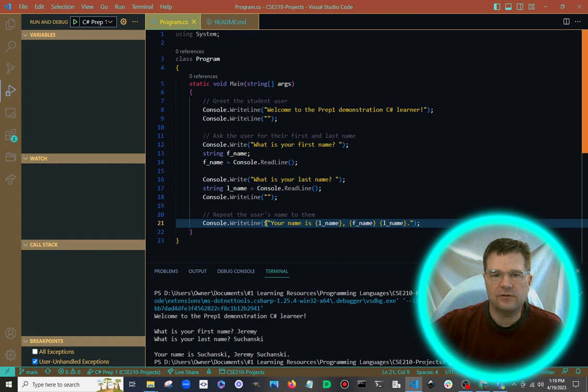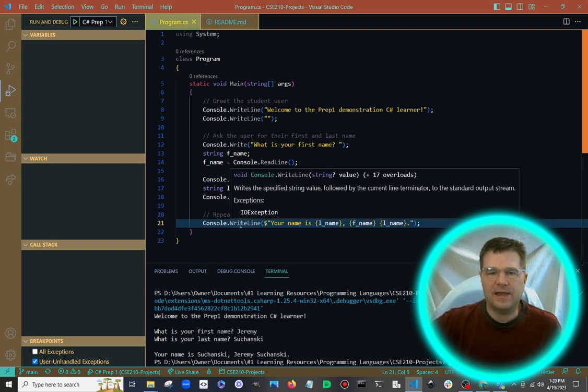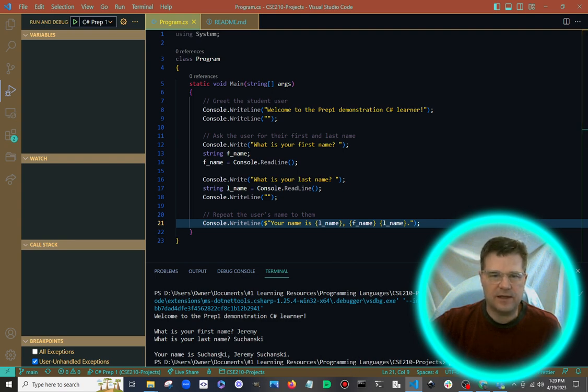Now this $ sign here says that you can insert these variables right into the sentence within a bracket, and so within the quotation marks, and then it will write that and go to the next line after that, and repeats back. So your name is, and inserts the first name and then the last name, so you can see that those variables stored the answers there.